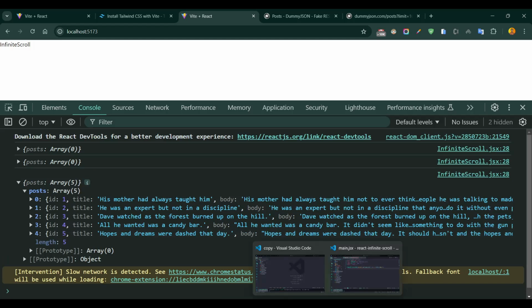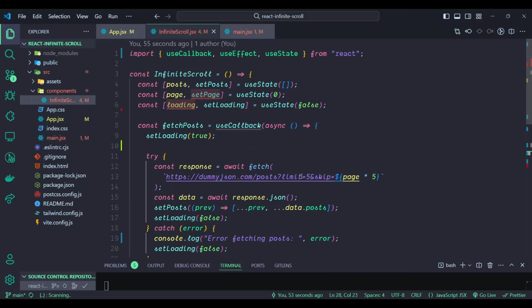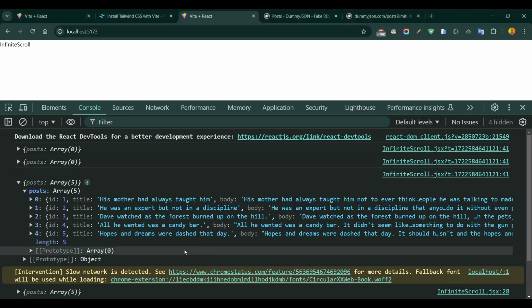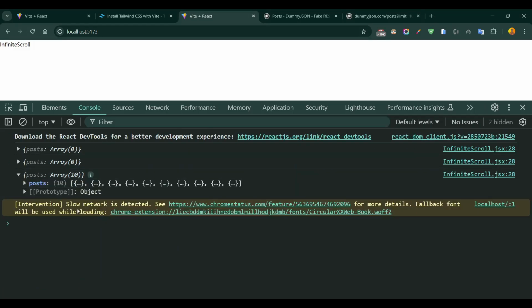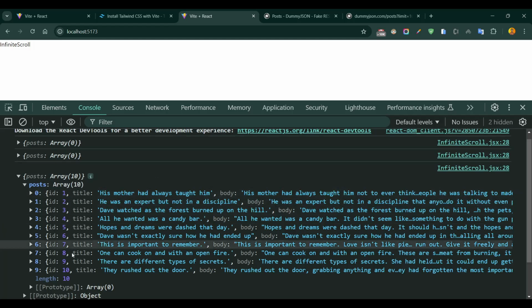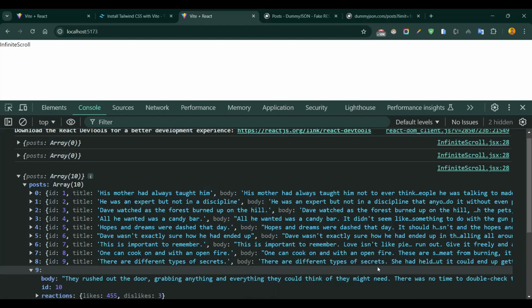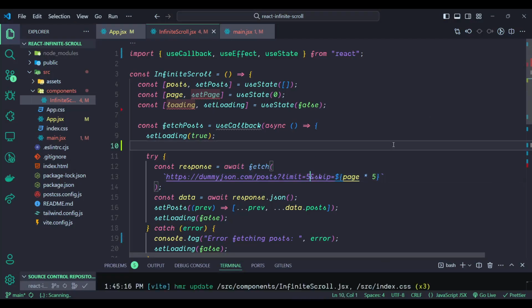If I increase the limit from 5 to 10, I should be able to get 10 items instead of 5, right? You can see I got 10 items here, 1 to 10. So let's keep 5 instead of 10 so that I can show you the infinity scroll behavior properly. So let's keep it 5.